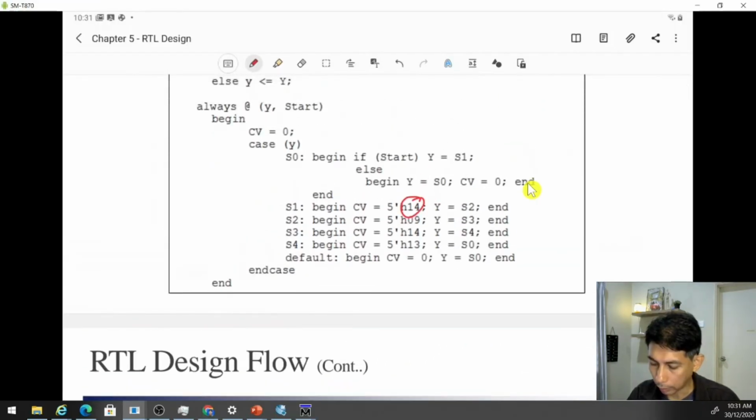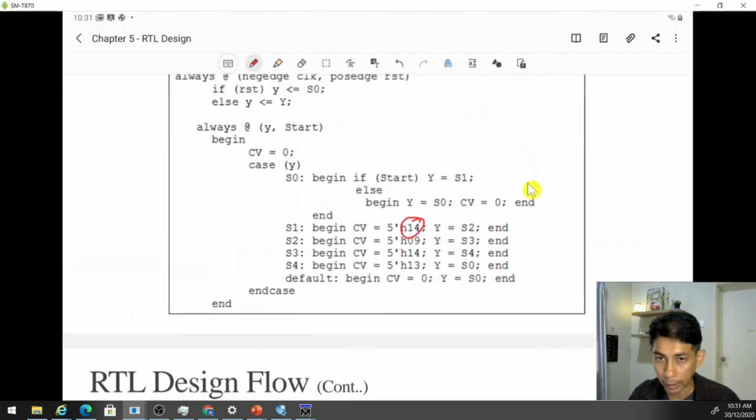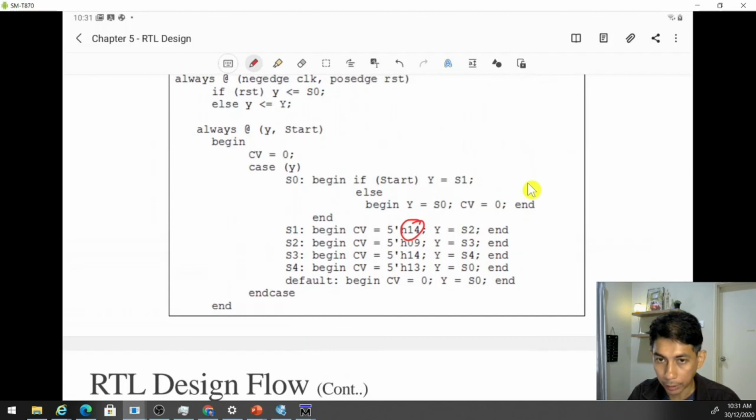It is declared as H, 5-bit H. So 14 in hexadecimal, 4 is 0100, and 1 is 1000, but we just declare it as 5 bits, so it should be this.